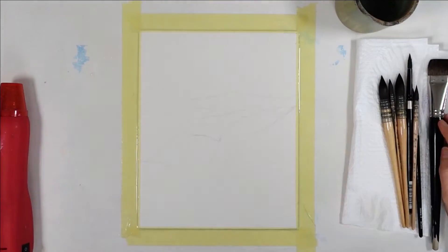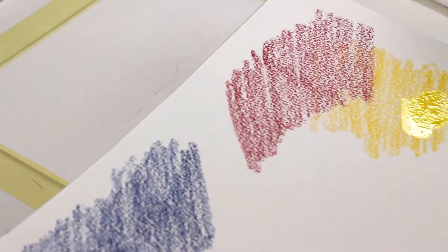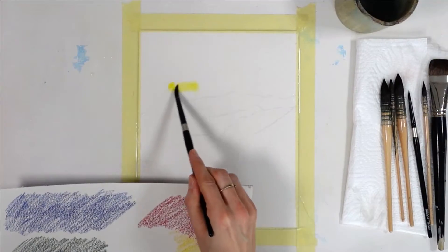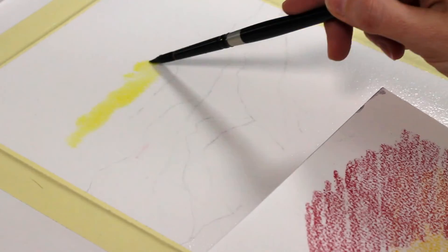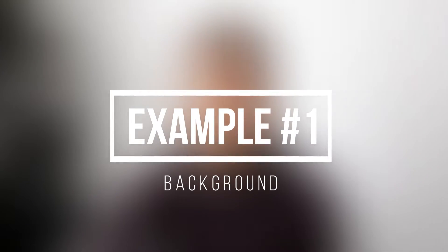They're not hard to use, but they're not as easy as they seem when you first start. There is one major mistake in particular most of us are doing in the beginning that will absolutely ruin a painting, and you're going to see exactly what I'm talking about. First, you need to plan where you place colors very carefully with watercolor pencils and be very color-mixing aware.